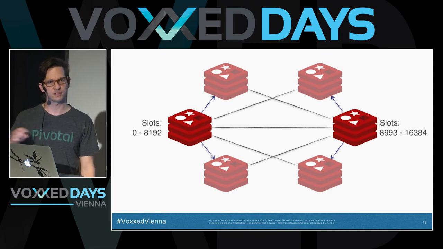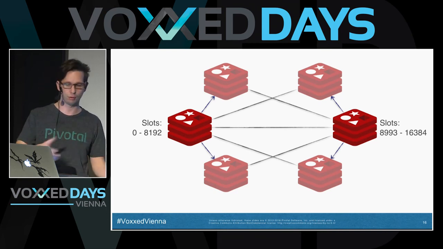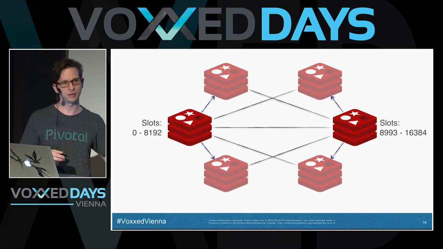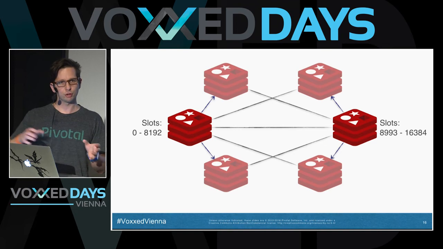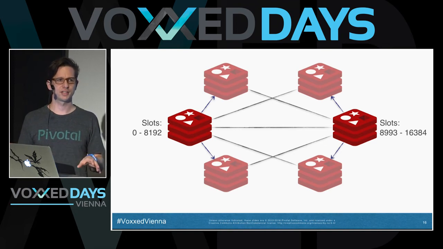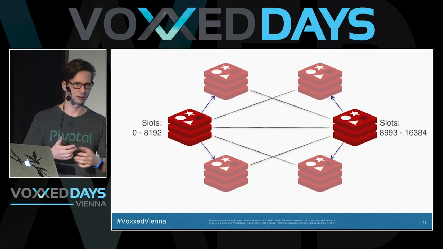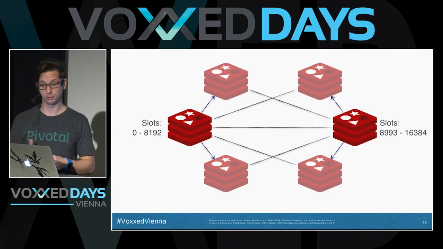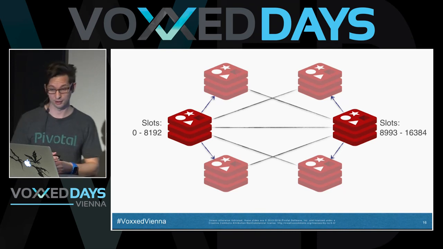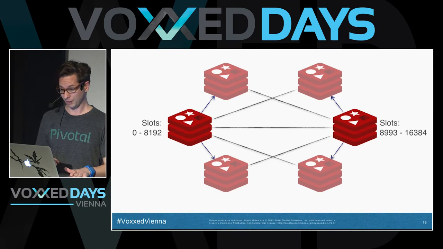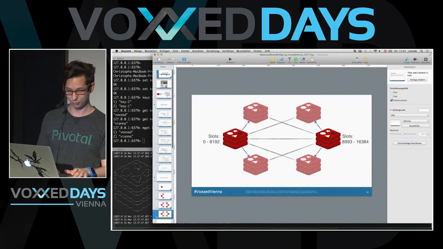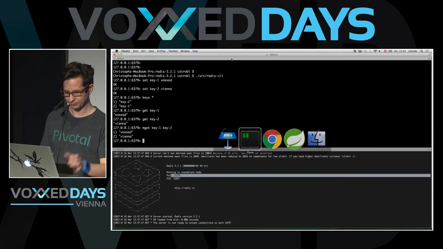If one of these slots isn't covered by the cluster, because all master nodes and slaves that serve a specific slot range are down, then your whole cluster is dead until all slots are served again and the servers are restarted. So please keep that in mind. Okay, let's have a look at Redis cluster and how it feels to work with a Redis cluster.